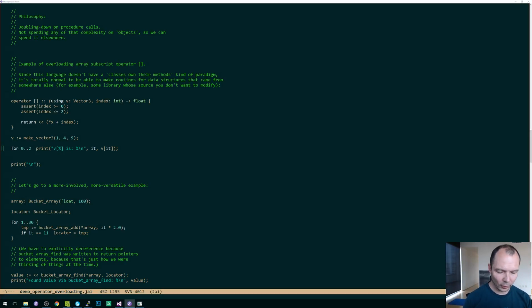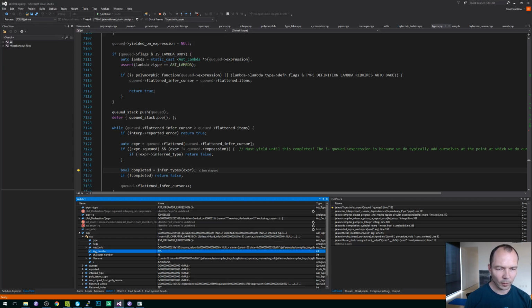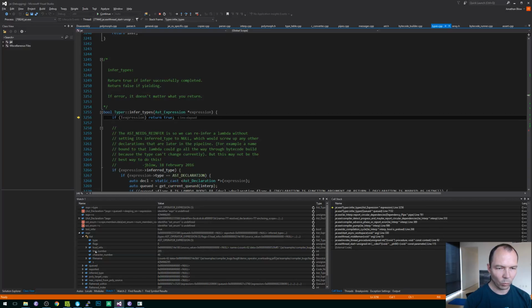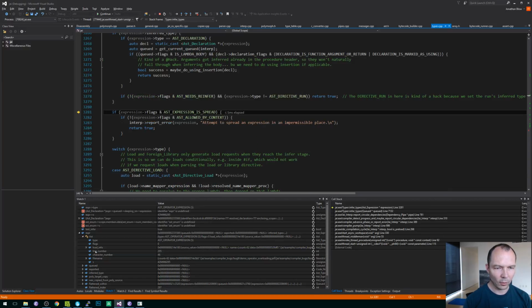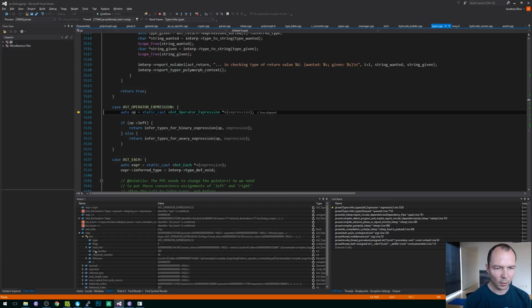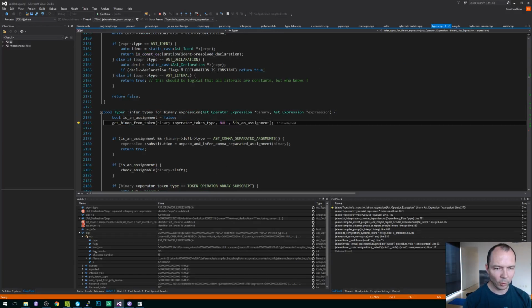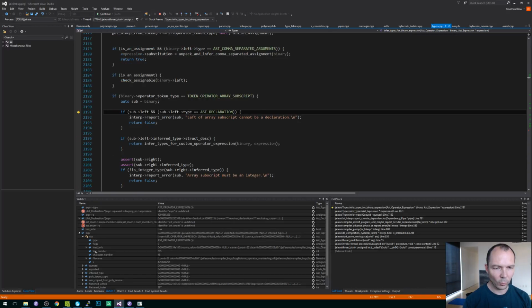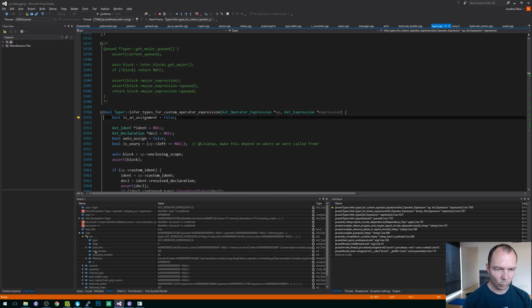So it's a totally different problem than the enum problem. Let's look at why it is. It's an operator expression. It's a binary operator. It's an array subscript. It recognizes it's a custom operator.